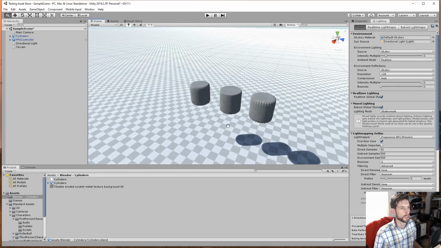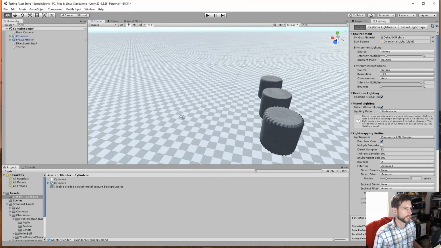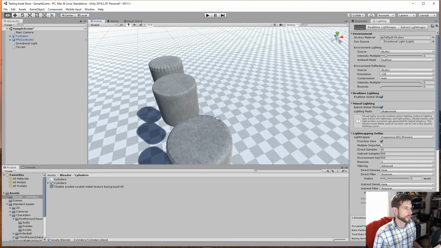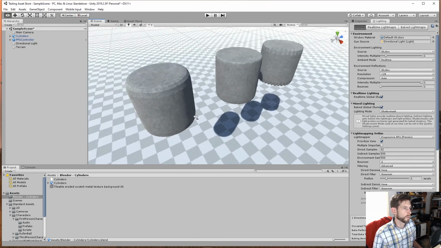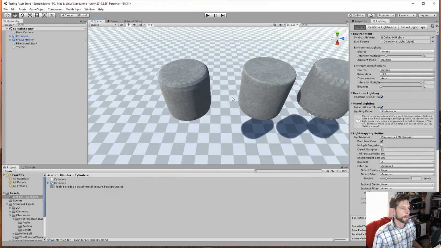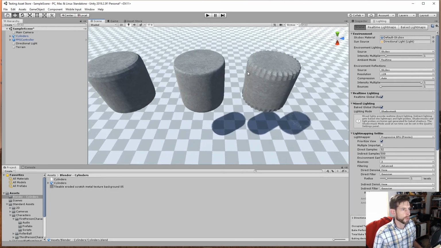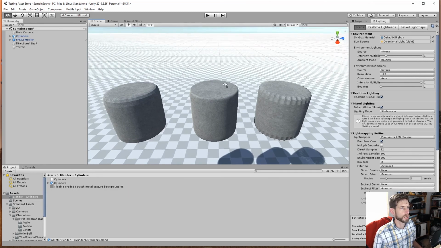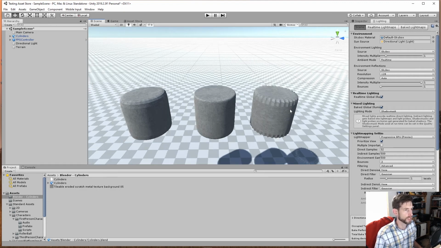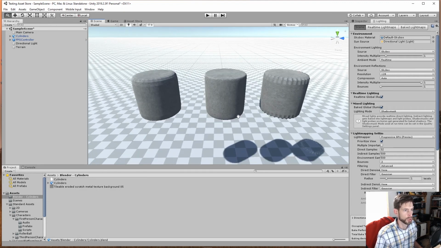So I just put this object with these three cylinders in Unity, and you can see it looks exactly like it does in Blender. There's no big surprises here. It's exactly like what I was saying, where that middle cylinder definitely seems to work the best, which has the two extrusions of the caps there. But this one, which is the default with the cap that has all the different vertices, that looks awful. So that's basically it.